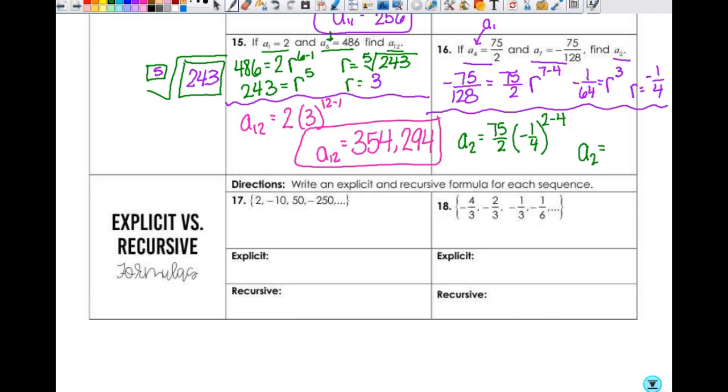Why do you use 4? Because I don't have, so like if I had these terms, whatever they are, I'm going to make up numbers here, but like if I had a sequence and it was, let's just do 2, 4, 8, 16, 32, 64, and so on, right? So if I had this, now my A1 is 2, right? But if I'm looking for R and all I have is these two numbers maybe and I'm trying to figure out what's going on, basically I'm just chopping off the beginning of this so I can use this as A1 and then figuring it out that way because I didn't have R or A1.